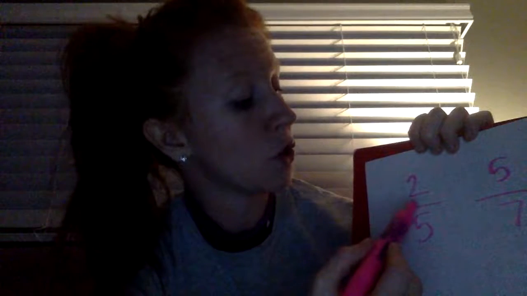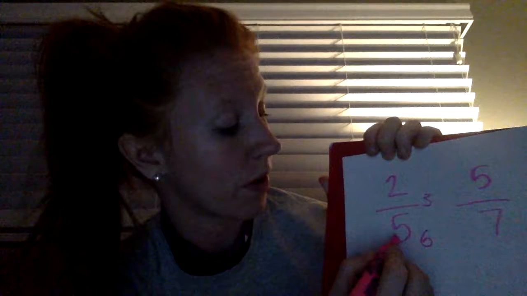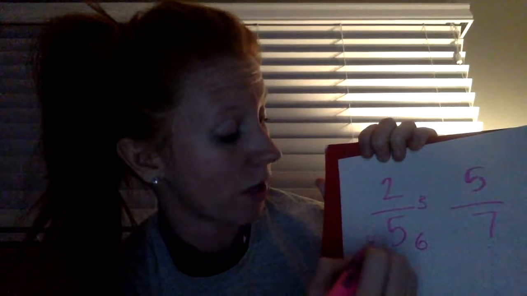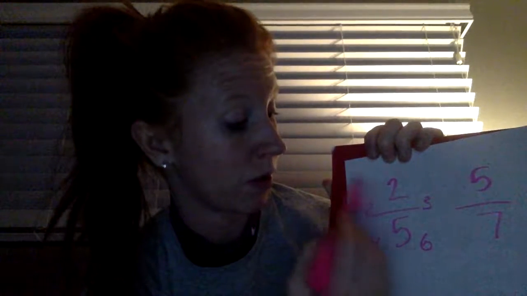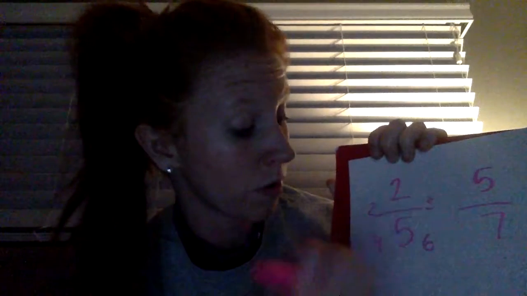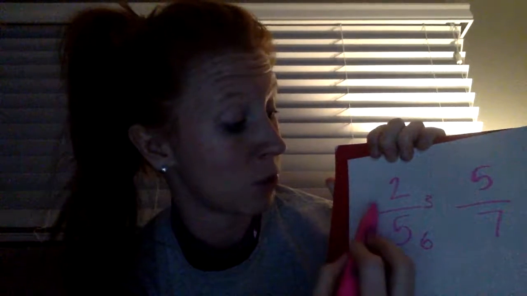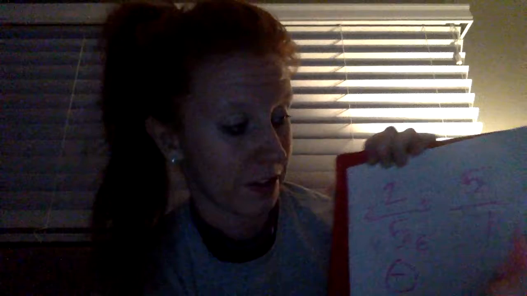Okay, 2/5. It's an odd number, it's going to be hard. So here's what we have to do. 1 more than 5 is 6. Half of 6 is 3. 1 less than 5 is 4. Half of 4 is 2. If the 2 is a 2 or less, it's going to be less than a half. If it's a 3 or more, it's going to be more than a half, because in between the 2 and the 3 is going to be half of 5. 2 is less, so this is less than a half.